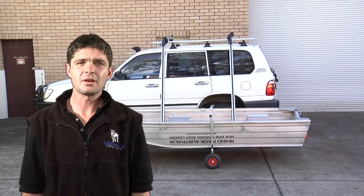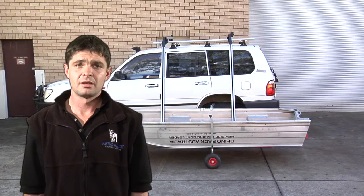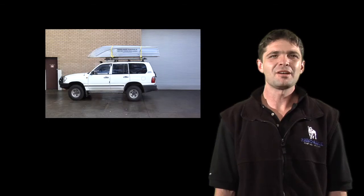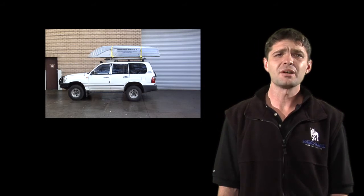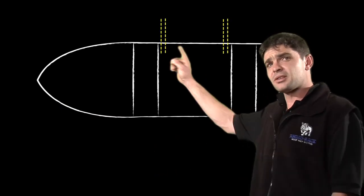Boats come in all shapes and sizes. Whether you have a boat with 2 or 3 seats, a raised bow or not, the side boat loader is fully adjustable, as you will see shortly, to cater for most boat configurations. When visualising your ramp positions, consider the length of your boat. Short boats, 9 to 10 feet with 2 seats, you'll position your ramps behind the front seat and in front of the rear seats.